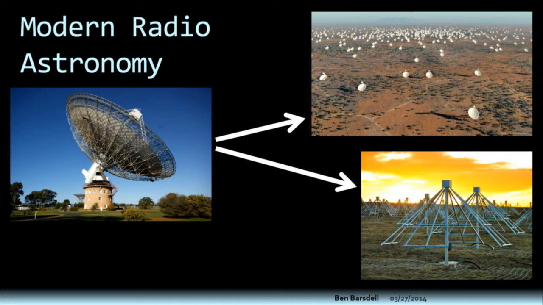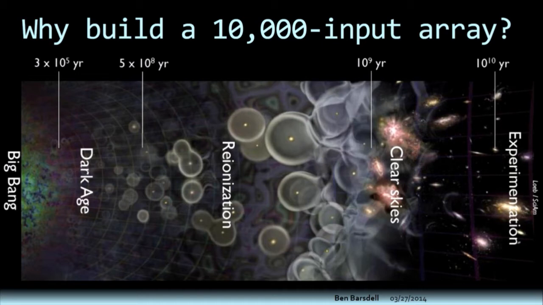Modern radio astronomy has basically transitioned from the idea of a large single-dish, single collector, to very large arrays of smaller dishes. This lets you scale up much more easily — the engineering for getting beyond a hundred-meter dish is just impractical and expensive, so it's much easier to build an array and then put all the hard work into computers to do what would otherwise be done in analog. We have an example of the SKA in the top right, with relatively low or high-frequency dishes, and in the bottom right some antennas from the Long Wavelength Array — a very simple dipole system, very low frequency, sort of zero to a hundred megahertz range. That array is at 256 antennas.